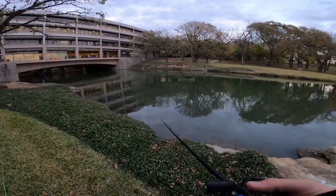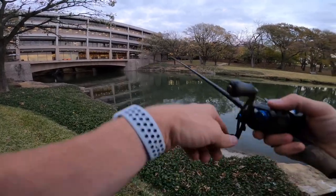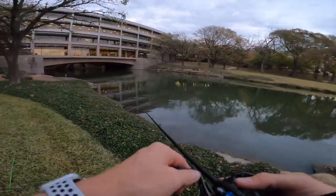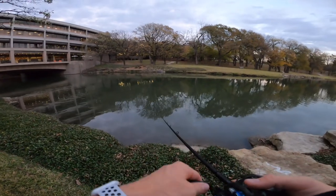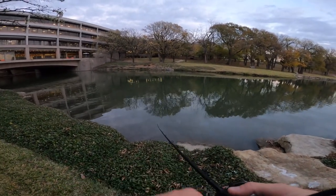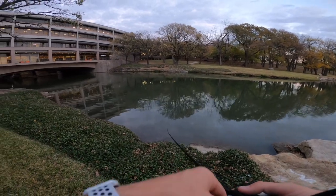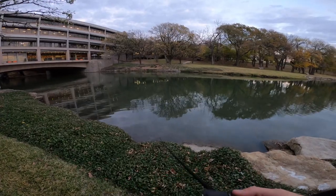Big body of water, though. Lots of grass around the edges. Plenty of area for the bait to hide. Looks like the proper ecosystem for a true giant. I wouldn't doubt there's a double digit in this thing. I mean, there's gotta be. These bass are well fed, but for sure, there's like some sixes and sevens in here. No doubt in my mind there's some sixes and sevens at all.